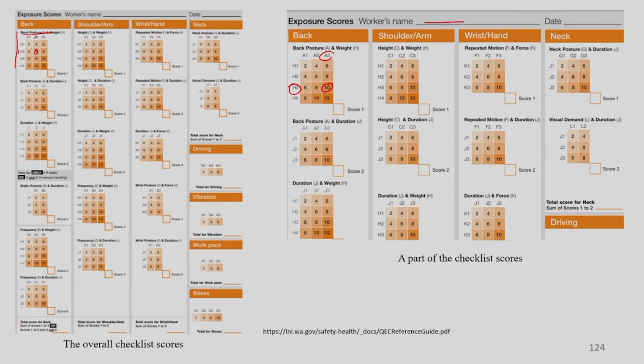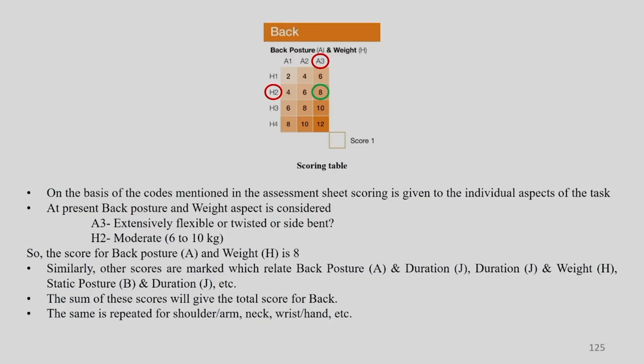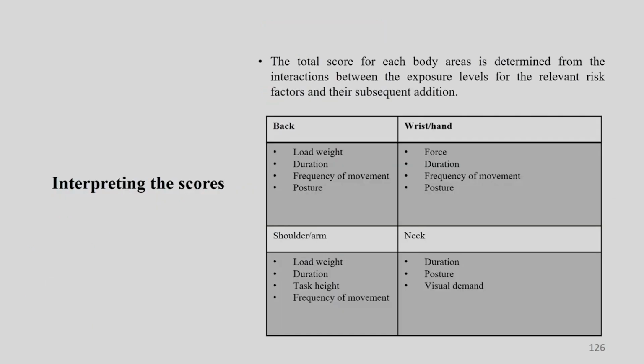So you have a total exposure score beforehand and afterhand, like after intervention, and then definitely you can compare them. Like this way, for example, I showed you. If it is A3 and it is H2, then the value is 8, right? So you will be writing 8 over here. This is an example. Once you have all these things, how are you going to interpret them?